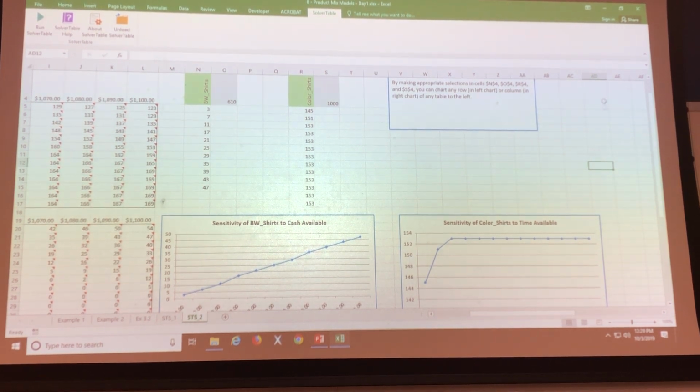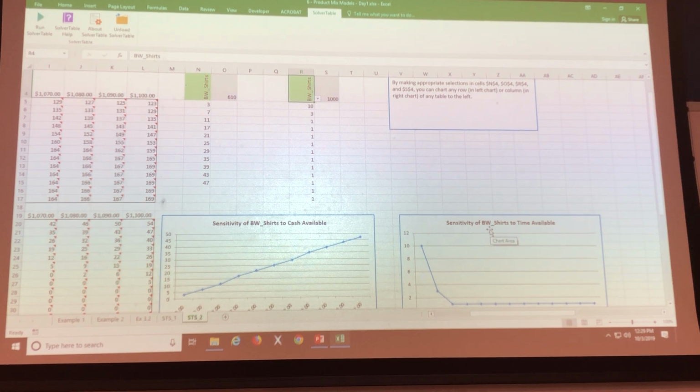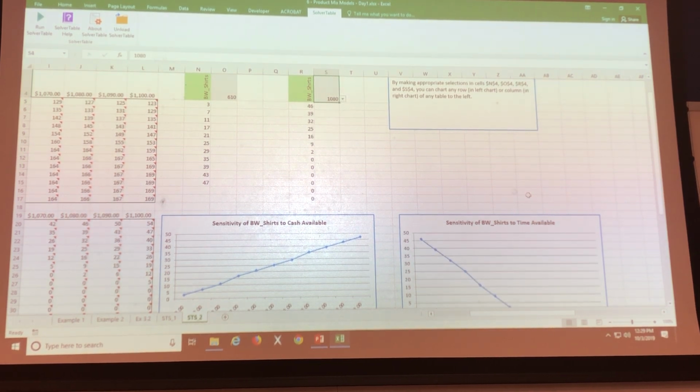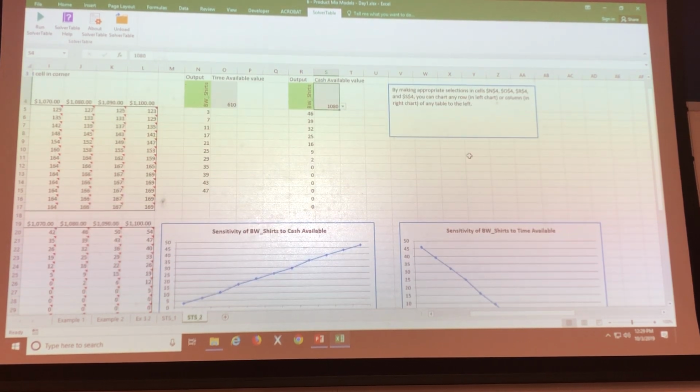Okay. So here it is, black and white shirts. Sensitivity to time, when I have $1,080, so I choose 1,080. Okay. I'll get you that real quick. I put black and white up here, 1,080.